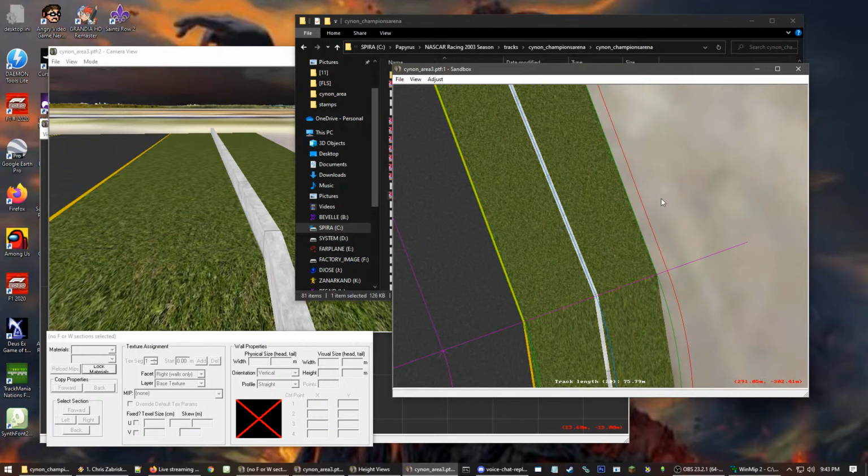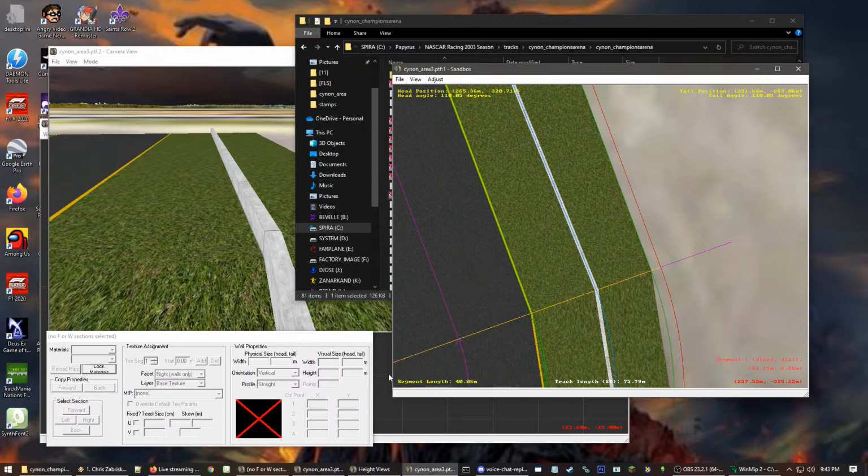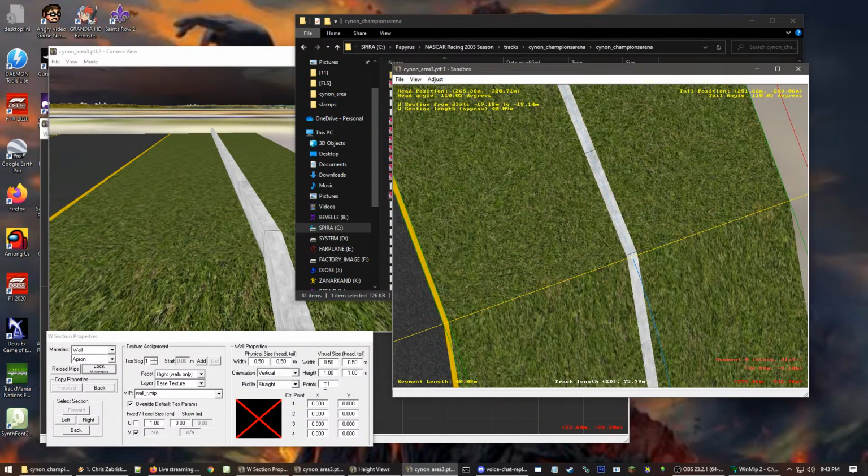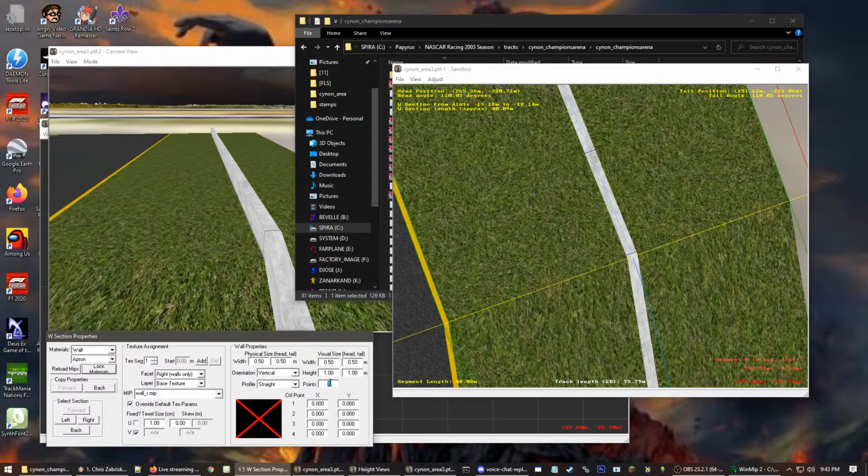Control points, as in these guys. Okay, so points right here where it says points. Let's just talk about what a control point is. You can technically have more than 4, but Sandbox only lets you define 4, and only lets you set the parameters for 4.